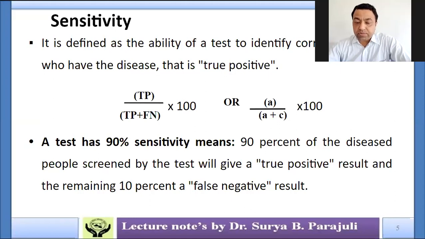Actually, the concept of sensitivity, specificity, positive predictive value, and negative predictive value, PPV and NPV, you need to recall again and again. You try to go through different sensitivity and specificity kit, okay, RDT kit, and try to analyze. Okay, so you can go through some research article too regarding sensitivity and specificity. I'll try my best to share for your further readings.